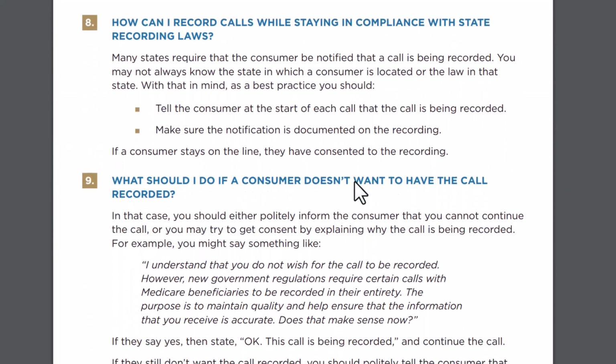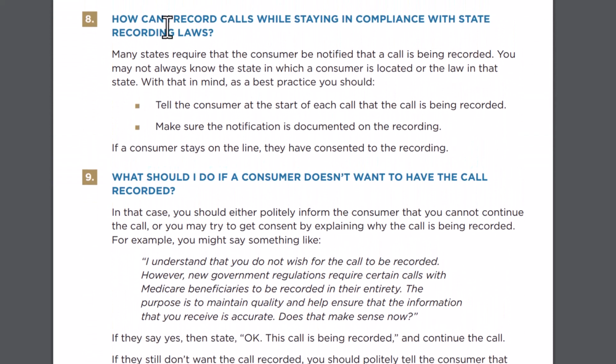How can I record calls while staying compliant with state recording laws? Okay, so different states have different recording laws. You know how you hear that this call may be recorded or monitored for quality assurance purposes? Some states require you to make that disclosure, while some states don't require disclosure for them to record.